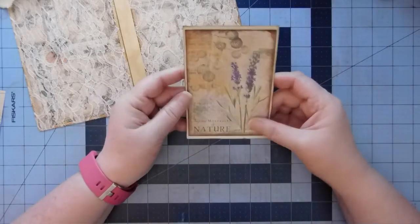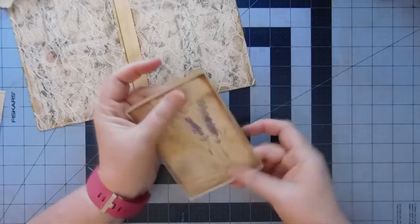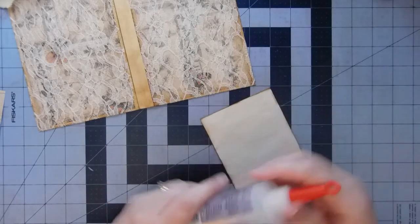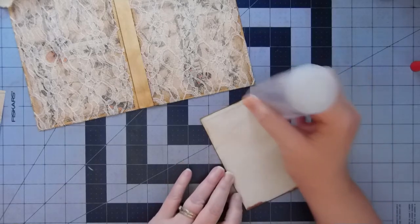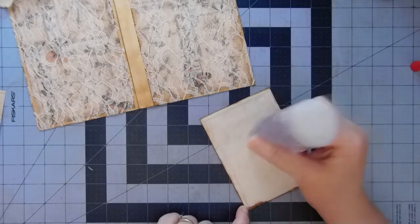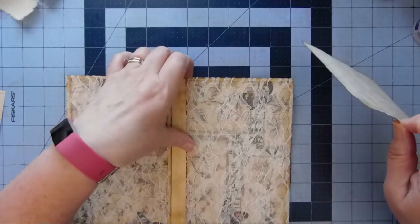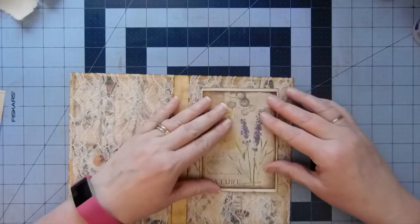I like this one. It says Supreme Mysteries of Nature. A little purple here. I'm waiting for the cold to go away so that I know it's dry, and then I'll add some more. Okay, do I have that the right way? Yes. So I'm going to lay this toward the top so that I can put something on the bottom.